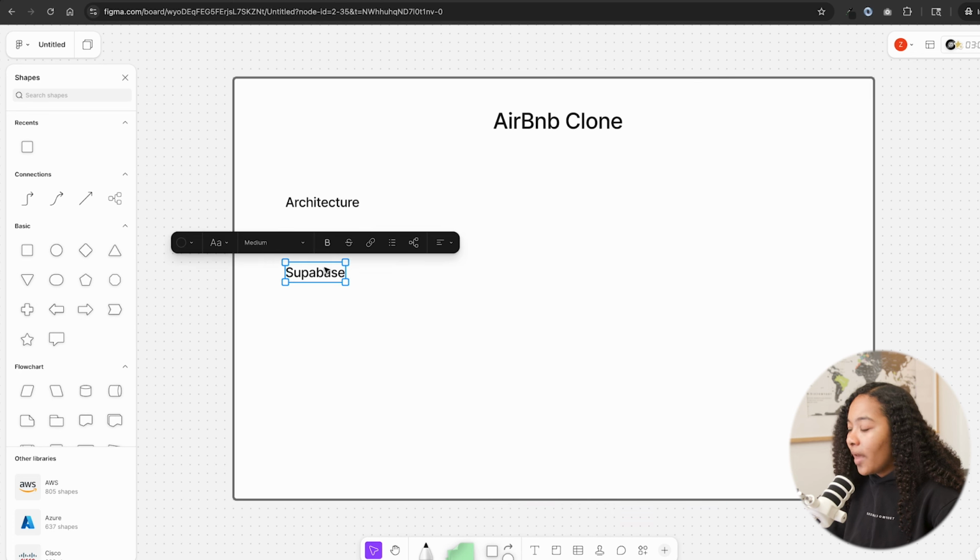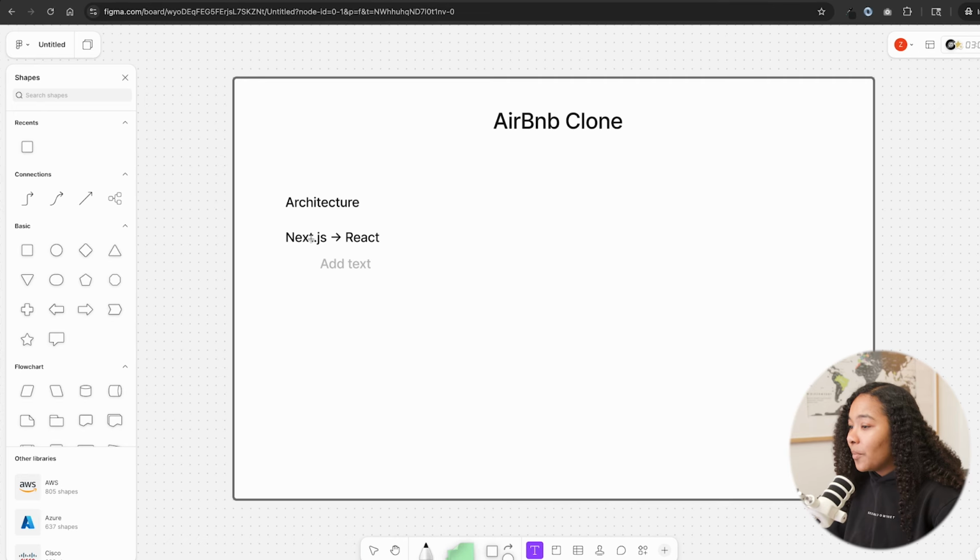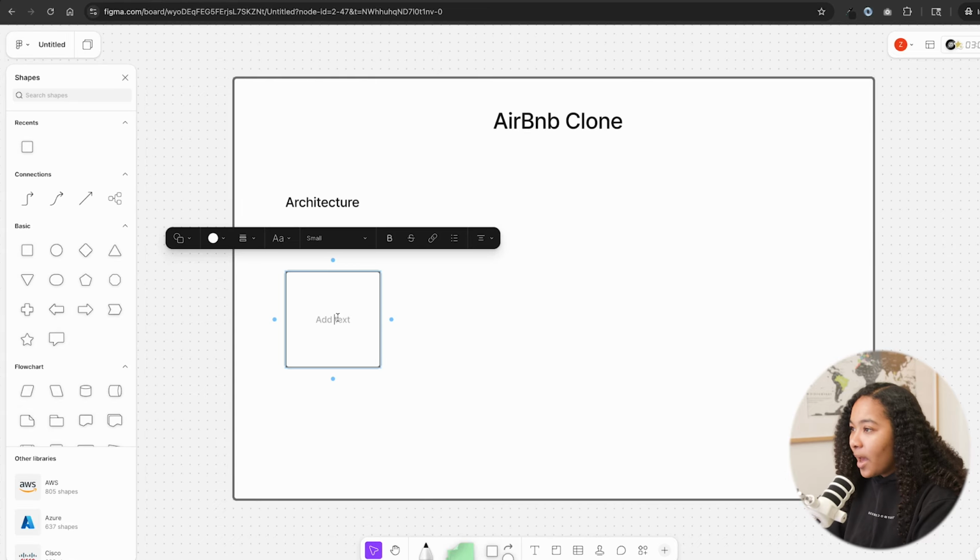For that, we're going to have to build out several different components, right? So when you look at Airbnb, you have your landing page, which has all of your category filters, it has all of your initial listings.